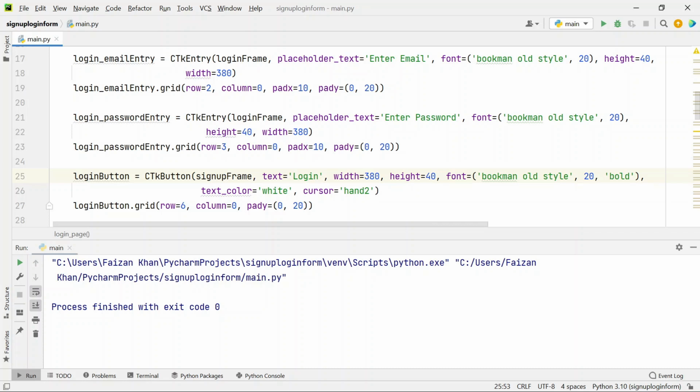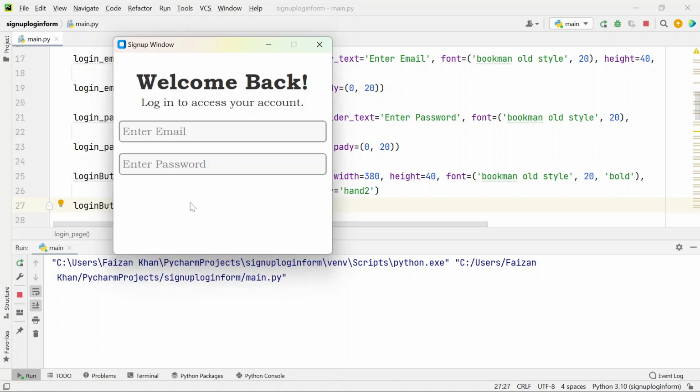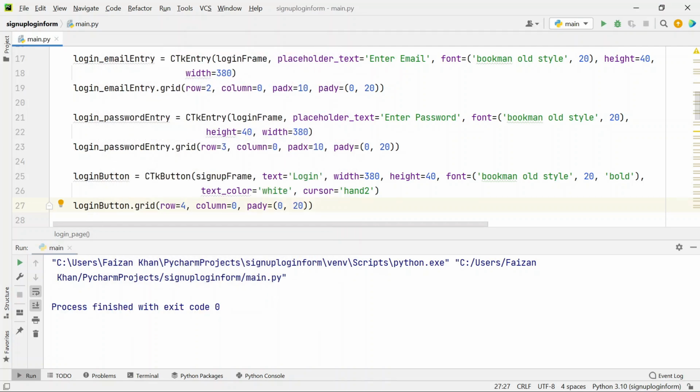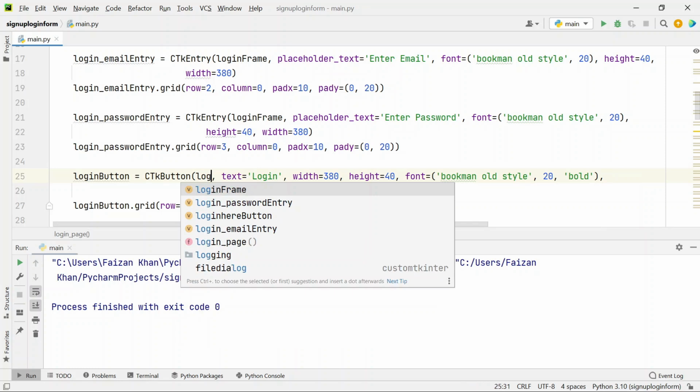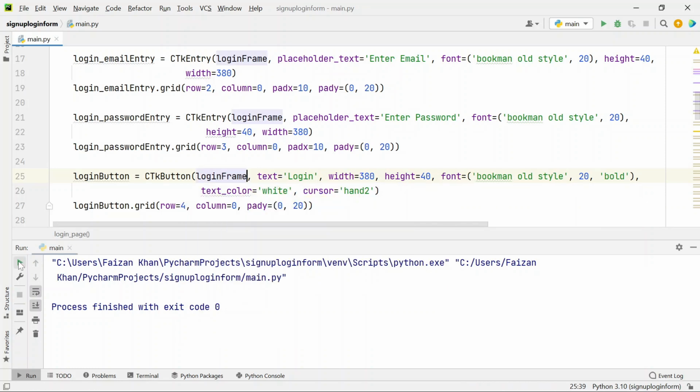Then row value will be changed to 4. Just below this login password entry, we are creating this login button. So we are not seeing this. Why? Because we have not changed the frame. So instead of sign up frame, we want to see this inside this login frame, like this.